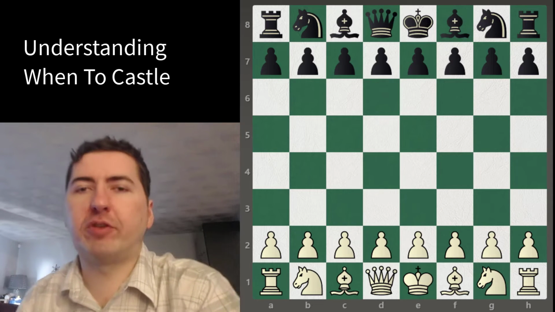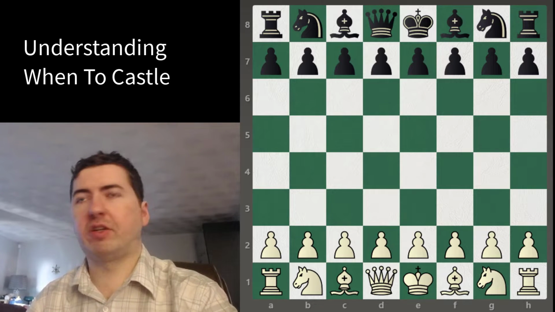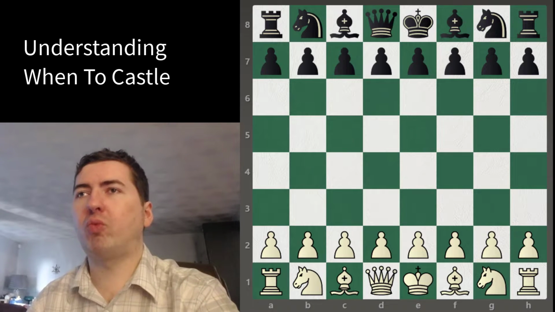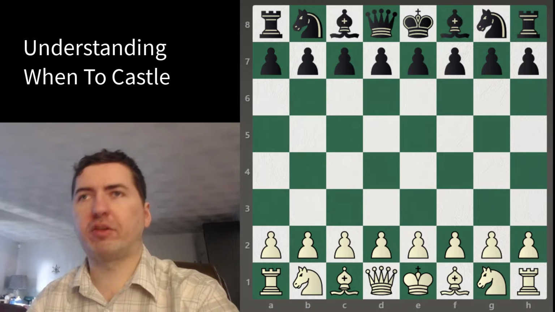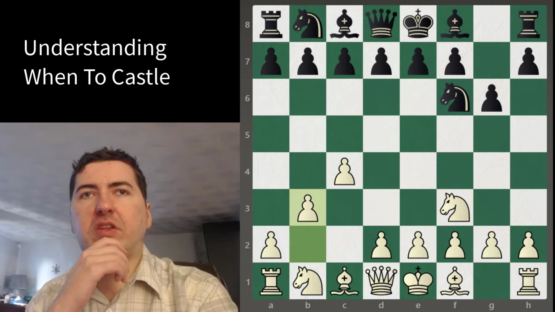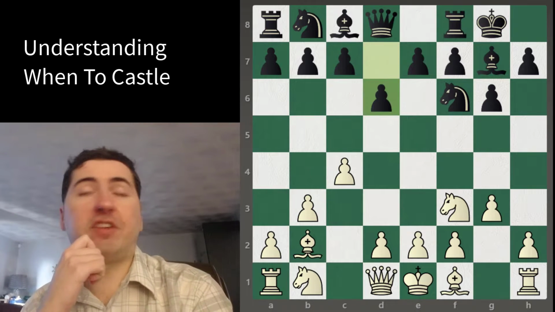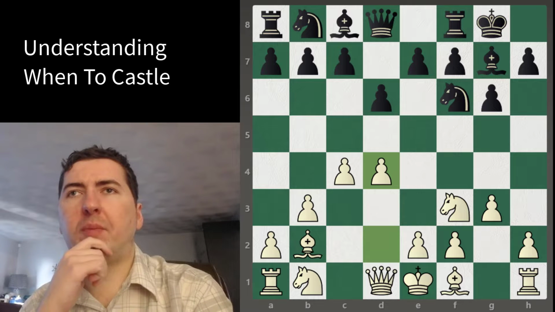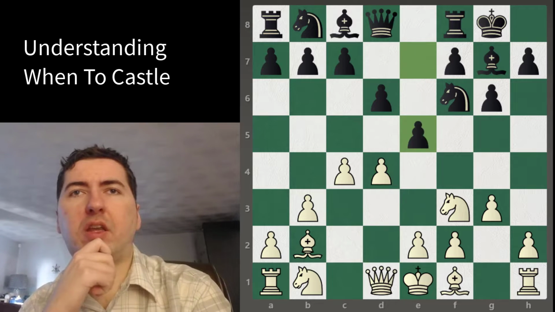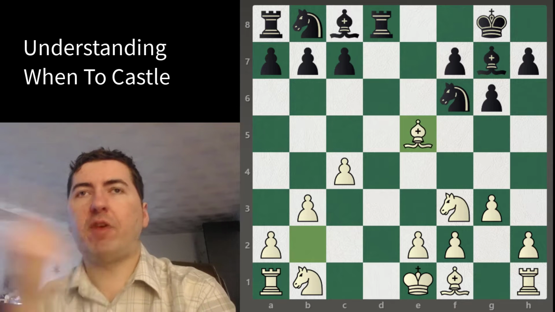The first scenario is that if you don't castle quickly enough, you're going to be crushed. This is a game I played against former world champion Ruslan Ponomarev. I was playing white. He likes to play a King's Indian setup, but I have this anti-King's Indian setup with d4. But he just has a gambit, a pawn, and e5.